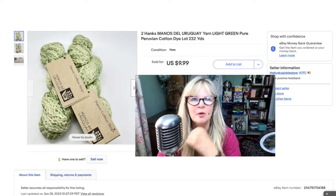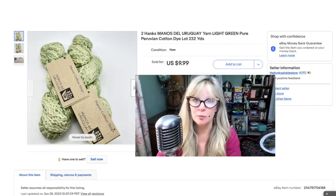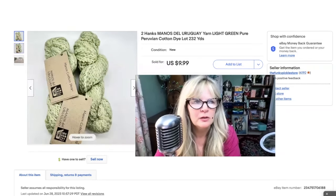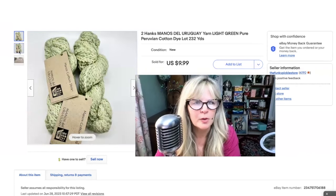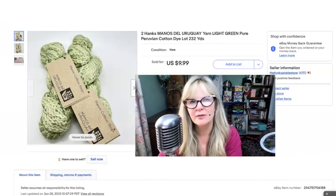I got this item last summer at an estate sale. I bought a lot of yarn — I still have some left, but this is complete profit because I made so much money on that estate sale. I think I'm up to $6,000, maybe $7,000. Some of this yarn was just outstanding. Pure Peruvian cotton, kettle dyed. I don't really know that much about yarn, but I knew this stuff was really beautiful and really special. Lotted up a couple of these, sold them for $10, pure profit.